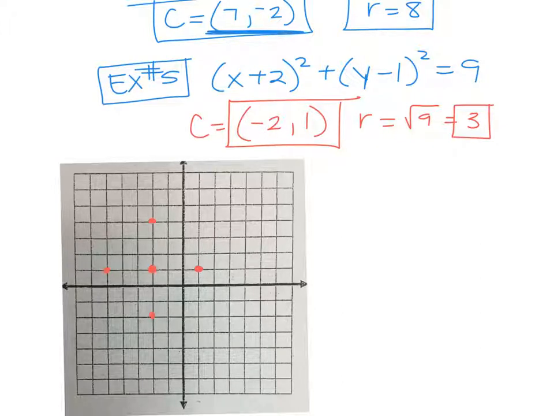Please don't make it look like a square. If you do this, I will mark you wrong. It has to have some curvature to it. But I won't mark you off if it looks like my last one did, because I get it. It's hard to freehand. So you're going to just freehand a circle like that. If you have a compass, you're welcome to use a compass. Then it's going to be beautiful. But I don't expect you to use a compass.